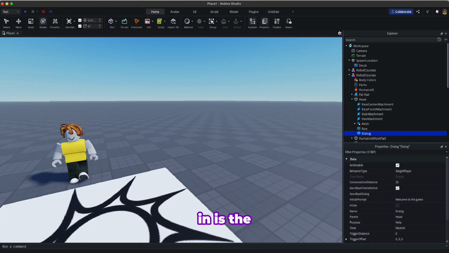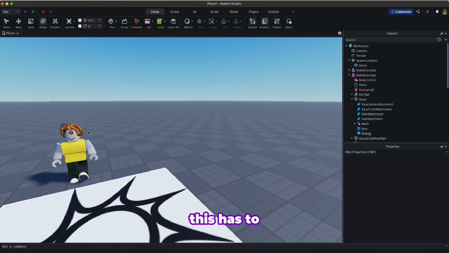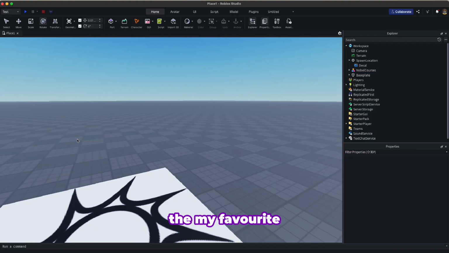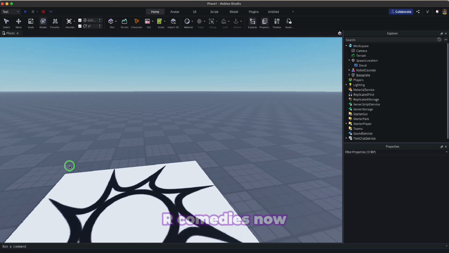The next plugin is the Archimedes. This has to be by far my favorite one. But you do have to wait till the last plugin that I'm going to show you, because that's one that blew my mind as soon as I found out about it. Let's go ahead, let's do the Archimedes.